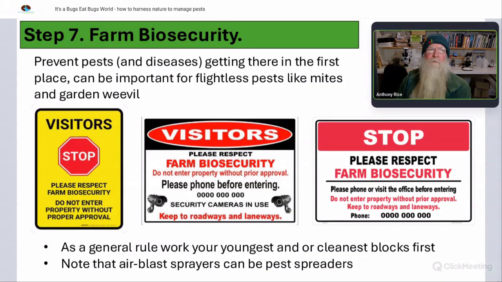Seven, farm biosecurity. Most people are aware of this now. You see these signs out on a lot of farms, and most primary producers have them on their gate now. And the idea is you prevent pests and diseases from getting there in the first place. Things like common garden weevil, which is a pest in vineyards in southwest WA, could only really get there, it'll take them years to walk there, so they've probably been brought in by someone on clothing or on machinery. So just be really aware of that. If you don't have garden weevil, make sure that you don't get it.